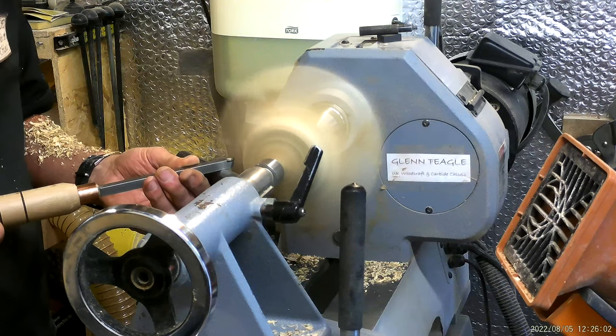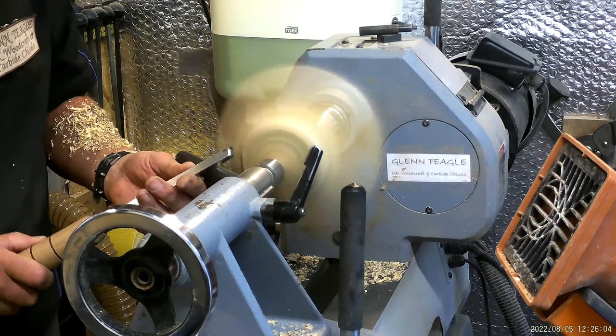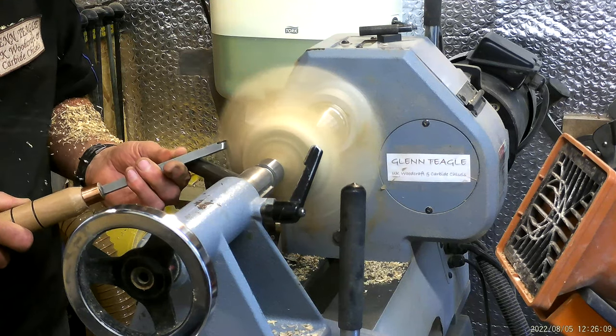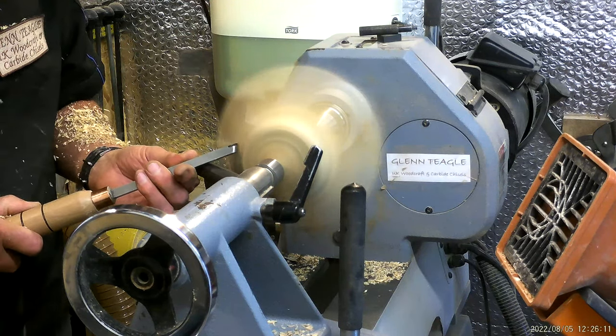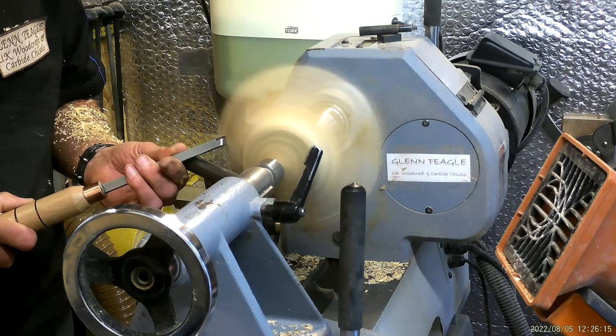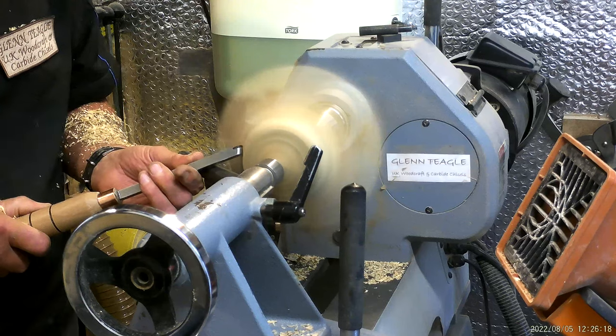Some people think you've got to use carbide like this. Nah, handle down. You can also go back and forward with it. Get a bit of a back cut there as well.